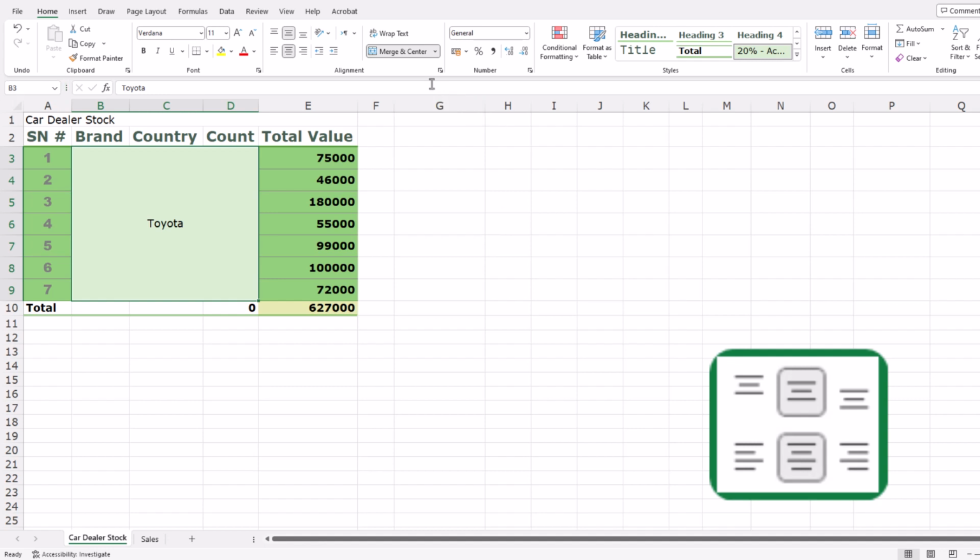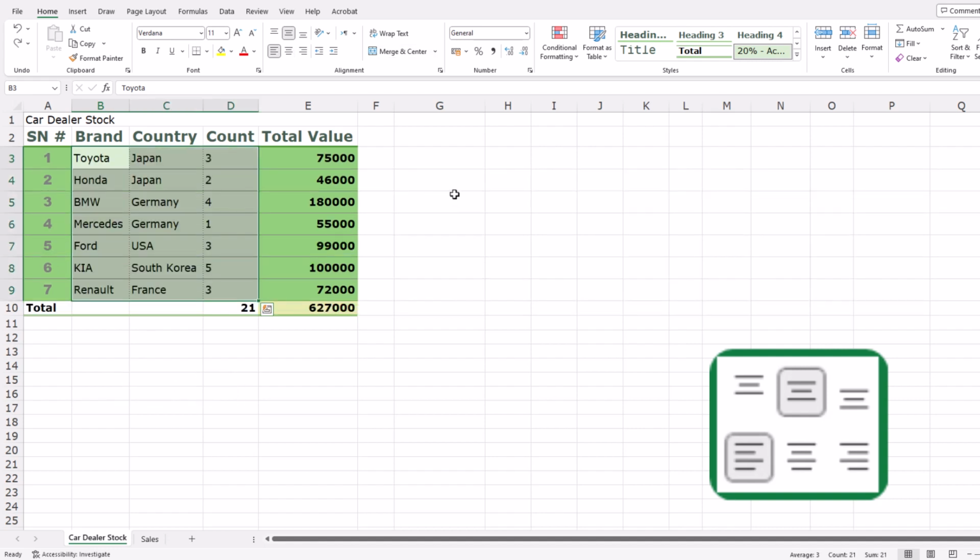If I click Unmerge Cells, the full range has the formatting of the top left cell. The cells are not merged anymore, but my data is lost. So take care, since once I merge my cells, any data other than the top left will be discarded and you won't be able to get it back. Let's now check Merge Across. I press Ctrl Z twice and make sure that my range is still selected, then click on Merge Across.